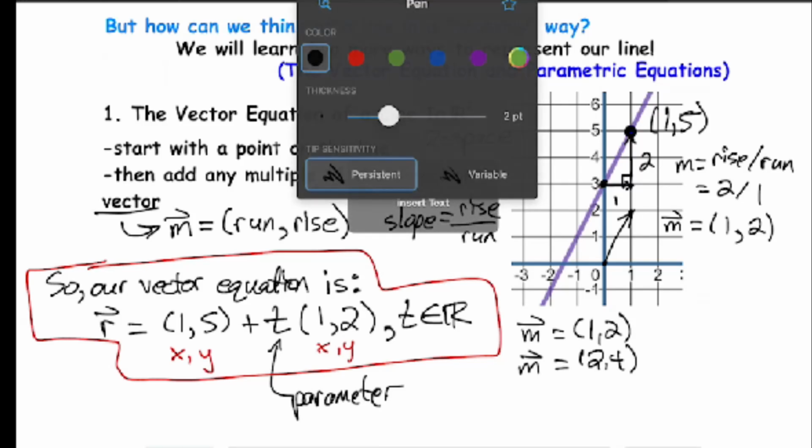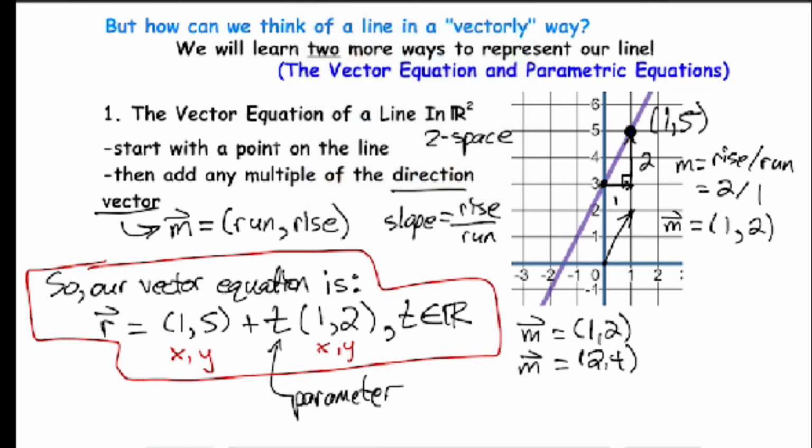So if I sketch that vector here, starting at the origin, we're going to go to 2, 4. It's still pointing in the same direction. So that's totally fine. So if we multiplied our original direction vector, the one we just found, by 2, we're still pointing in the same direction. We still have the same slope. That's totally fine. What if we tried to multiply it by -1? So what if I said my direction vector was -1 and -2?